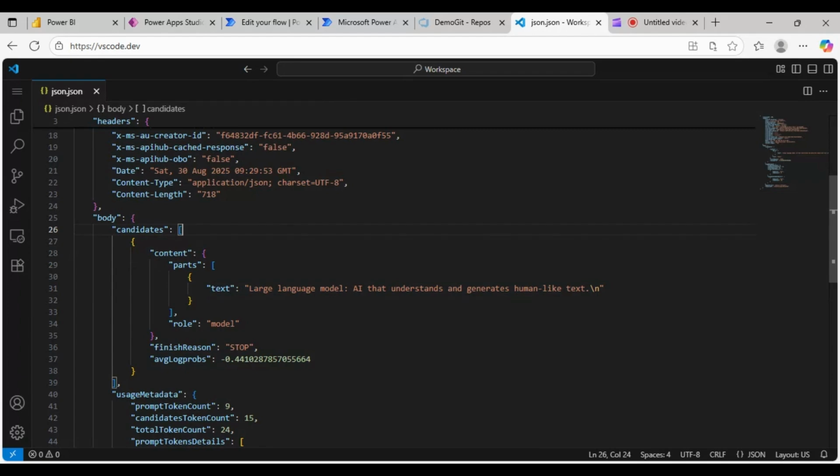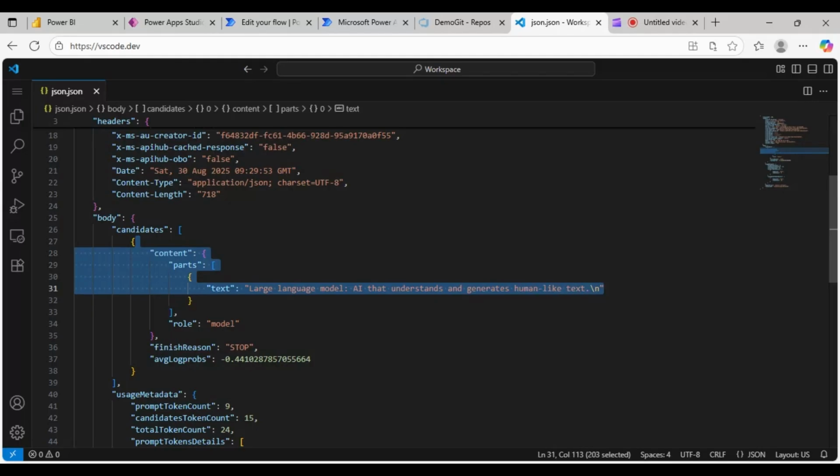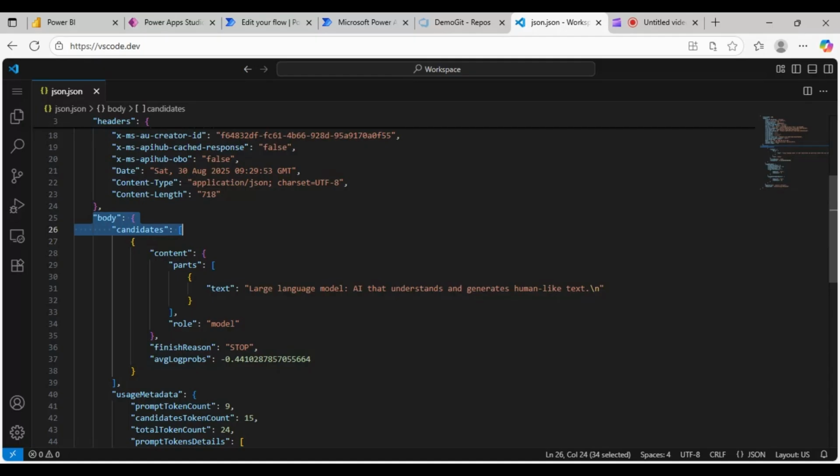So what we are trying to do is capture this portion alone. Whatever is inside this candidates array, that's what we are trying to capture in Power Automate, and we are going to pass this information back to Power Apps. Then in Power Apps, we'll drill down further and retrieve this portion of the result. So for now, we are interested in the body and candidates.